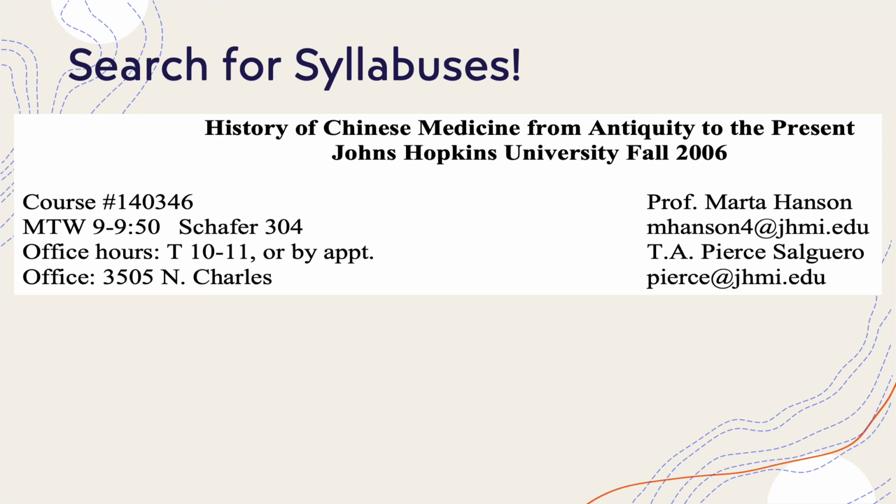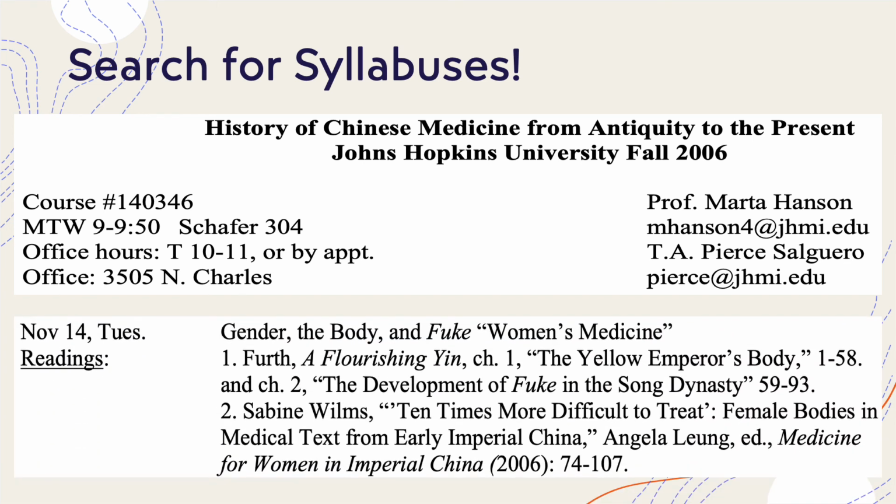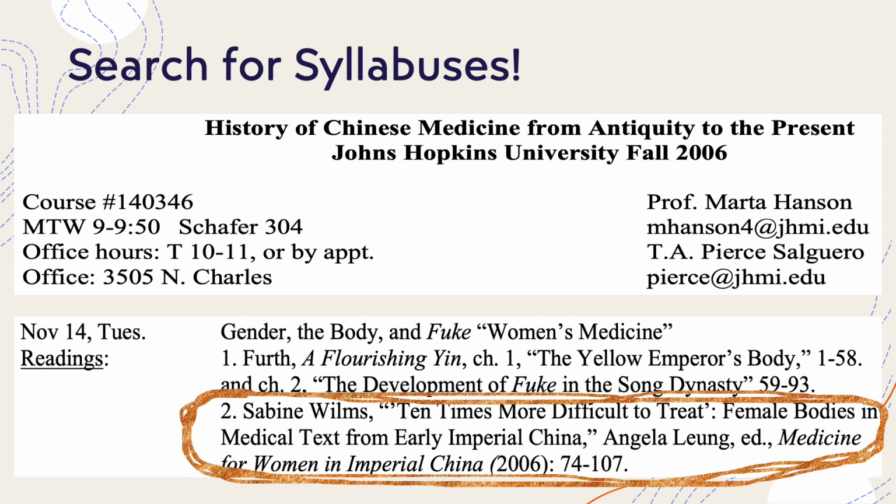I popped it in, and I found this course, which was taught a few years ago, actually in 2006, by Professor Marta Hansen. It's just History of Chinese Medicine from Antiquity to the Present. It was taught at Johns Hopkins University. And scrolling through the syllabus, which is a 10 or 12 page document, I found a number of sources on this subject. Sources that I had not encountered before, like the one that I've circled right here. So then I can go back to Google Scholar, search for that, read the abstract or the conclusion of the article, and see, does it actually work for what I'm doing?